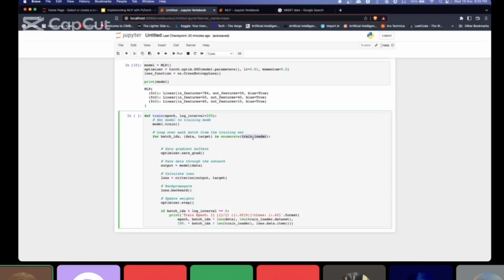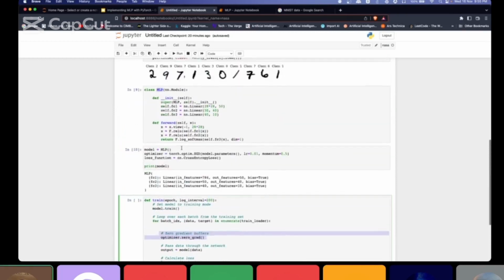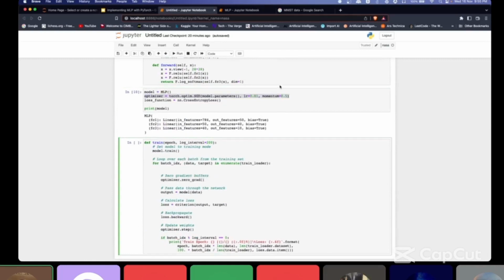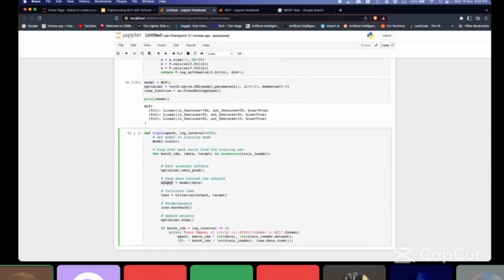All right, so now let's iterate through our train loader. So like I said earlier, in our train loader, we have 2 variables, data and target. Target is our labels. All right, so first, before anything, you want to refresh the optimizer. So this optimizer over here, right? So you want to clear out whatever calculation that the optimizer has previously. Okay, now let's give the data to the model and then get the output.